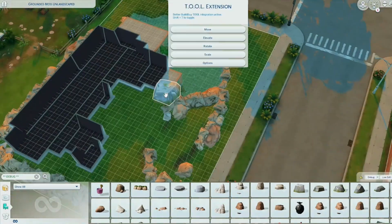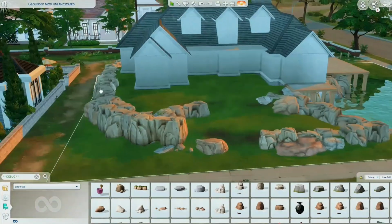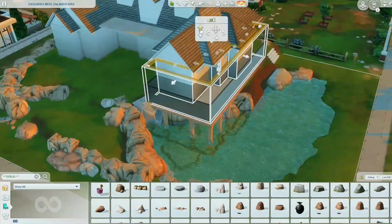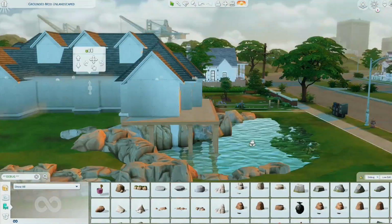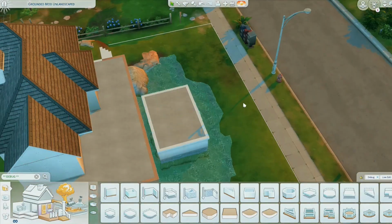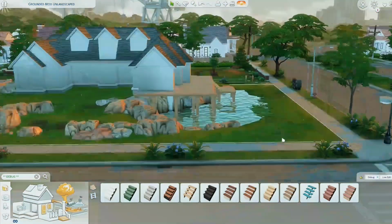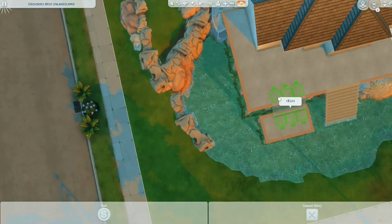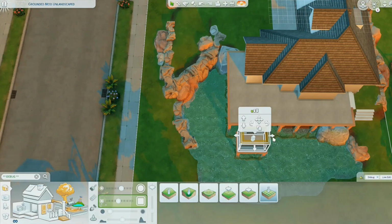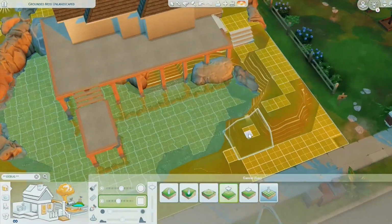I didn't want the rocks to look too uniform, and that's why I started adding other random rocks on top of it. And you'll also see that these longer rocks can't be walked over. Really, any rock where you can see the square, the footprint around the rock, can be walked over. When I play tested this build, I had to replace them with rocks where, when I pulled it out and tried to place it, I couldn't see any of the green squares around it, if that makes sense. Hopefully it does.